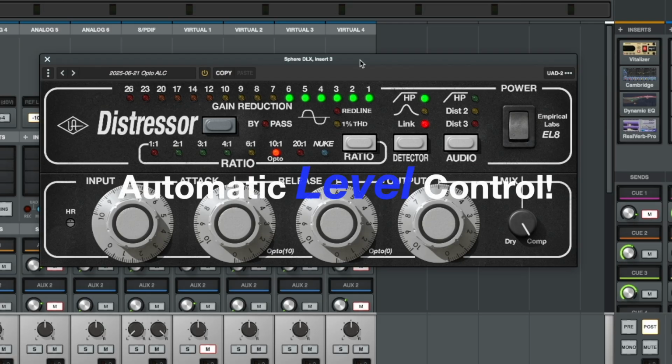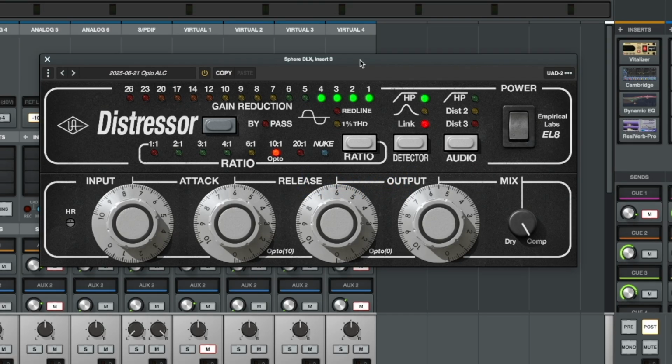As I move away from the mic, it's keeping the volume fairly consistent, and when I come in very close to the mic it's giving more gain reduction. I've got a high pass filter on there so that the low end of my voice doesn't affect the gain of this preamp. So plosives, the P's you get, don't affect this gain.